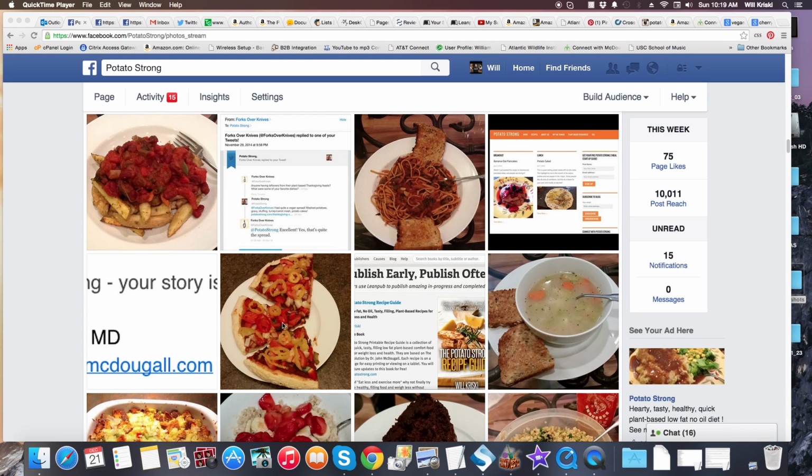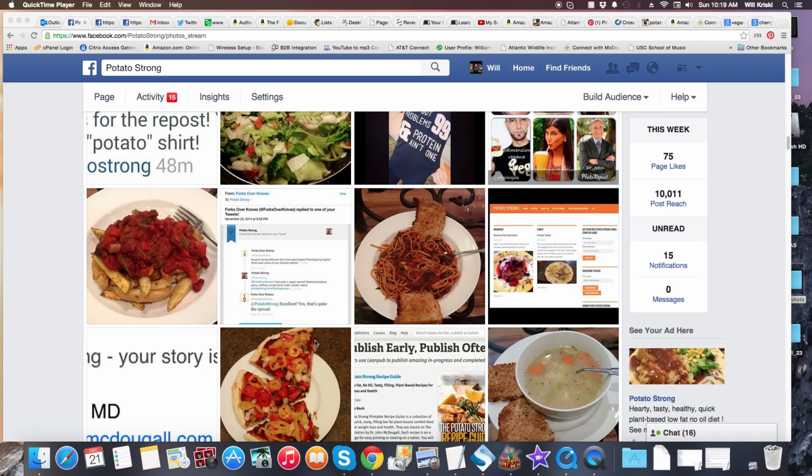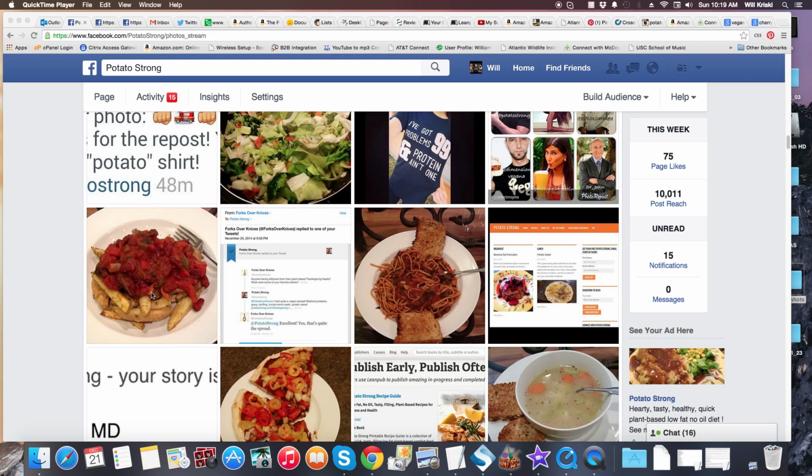This is pizza. I've got a recipe for the dough. It's amazing. The sauce is that marinara sauce. That's really good. It's got the chopped spinach that I mentioned now. Three pieces are really filling. I know people say they eat a whole pizza, but it's a heavy dough. It's very filling.